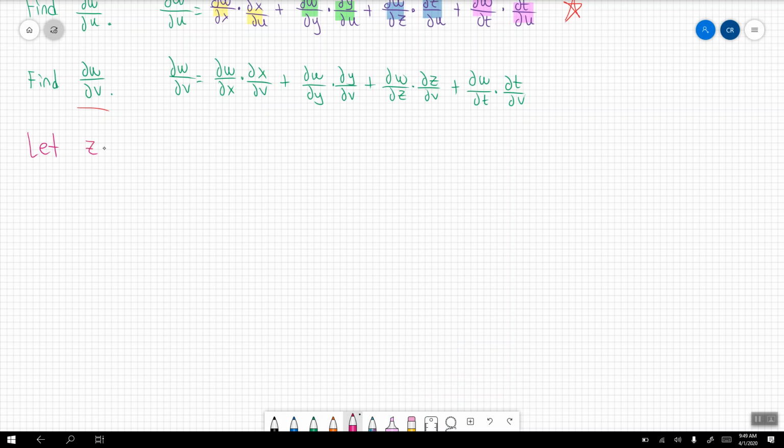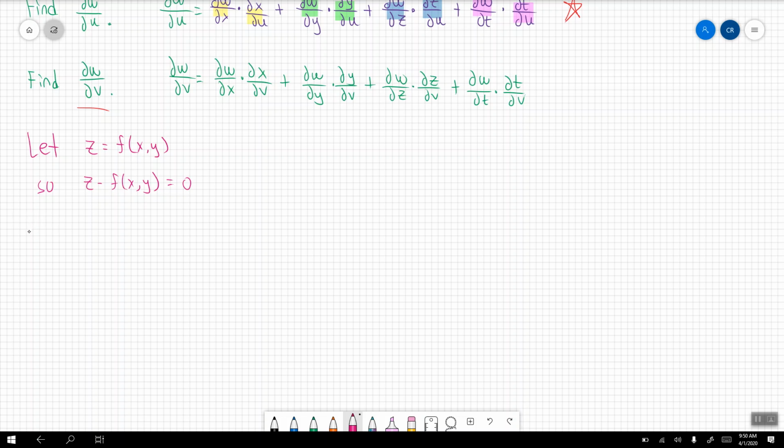Let z equal f of x, y. So again, z is going to be classified as this two-variable function. And the next thing I'm going to do is say z minus f of x, y is equal to 0. I just subtracted one side to the other. Not so bad. Now I'm going to define a new function.